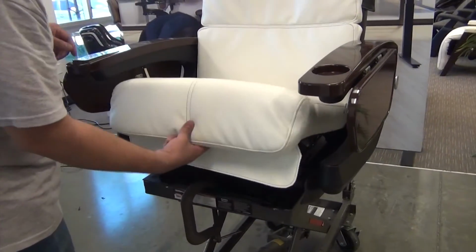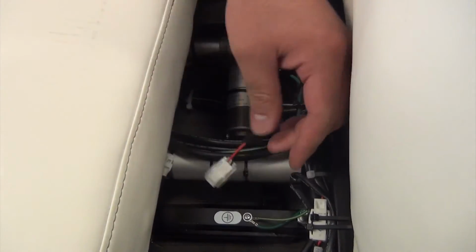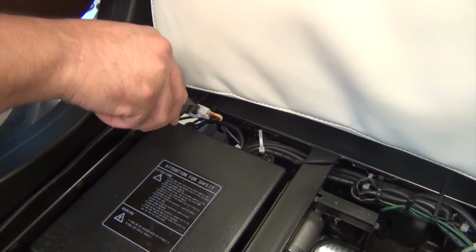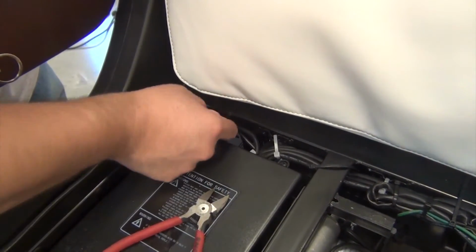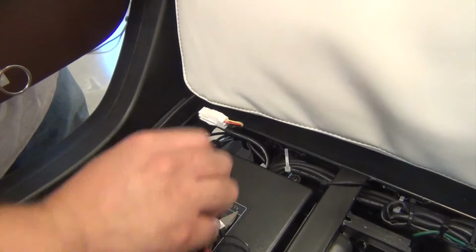Lift up on the front of the seat cushion, pull it slightly away from the backrest, then disconnect the connectors. Remove the seat cushion. Then, use a wire cutter to cut the 2 zip ties that secure the connector to the chair frame on the same side as the arm you are replacing. Remove the zip ties, then disconnect the connectors.